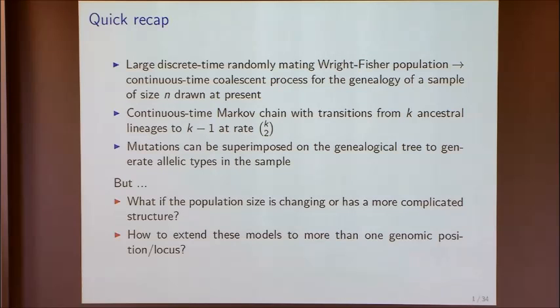But now you can ask, what if? We assumed in this Wright-Fisher model that there was a constant population size, and we developed this coalescent continuum limit. But you might ask, what happens if the population size changes over time, or if there is more complicated structure in the population, in that the population is not simply randomly mating, but maybe there is some geographical dispersion of the population? Then how can you extend these models? Also, you might want to ask, what if you have multiple positions of the genome that you're interested in tracking? So you're looking at the genealogical ancestry of multiple positions and then the types at those positions. And there, a very important biological process called recombination actually creates correlations in the genealogies at different positions. So we'd like to model that also.